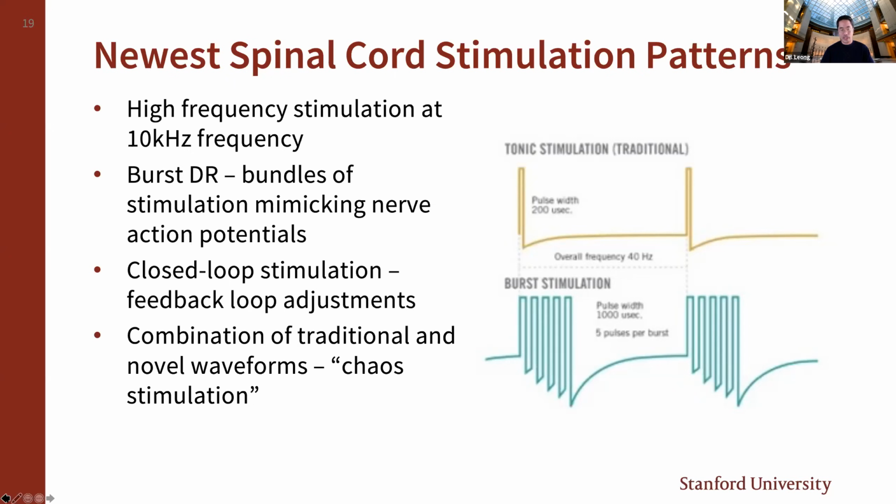And there's a theory out there about something called chaos stimulation, which means that maybe it's possible to use all of them above, but in a sort of unpredictable manner in order to treat your pain condition, so that the durability or the effectiveness of spinal cord stimulation doesn't get predictable and it lasts longer.